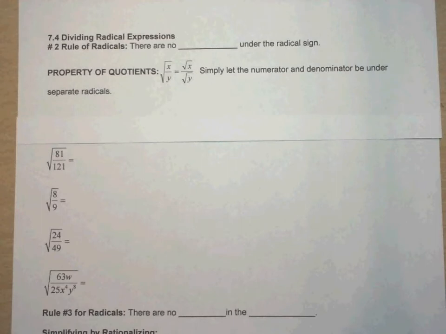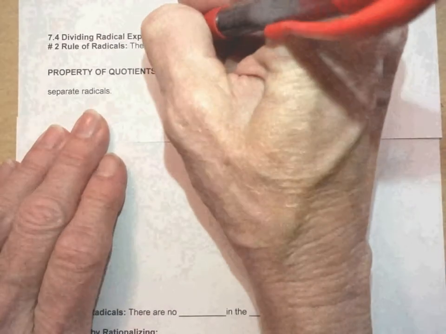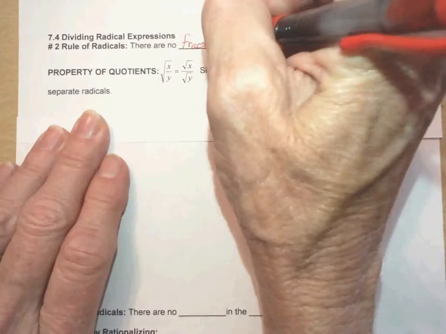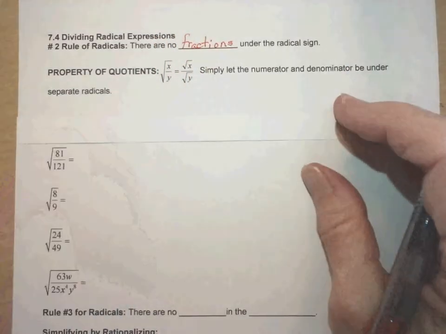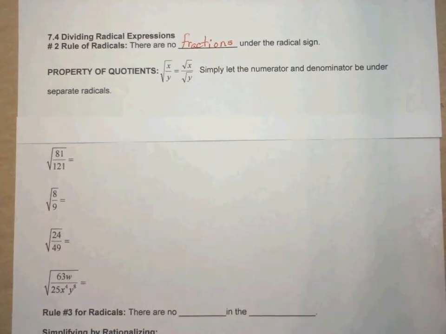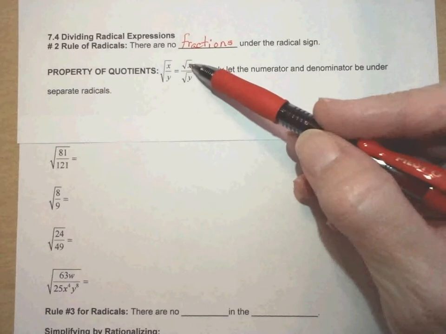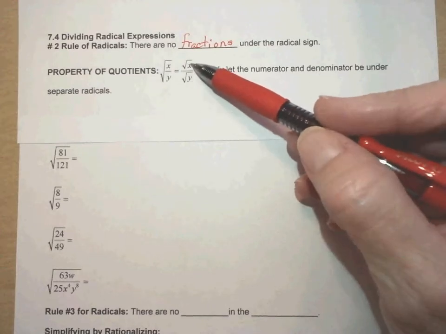One of them is that you cannot have any fractions under a radical sign. Well, this rule is a little bit easier. We kind of skirt this one, and we talked about this earlier. If you have a fraction under a radical, what you really should just do is think of it as taking the radicals for each part.